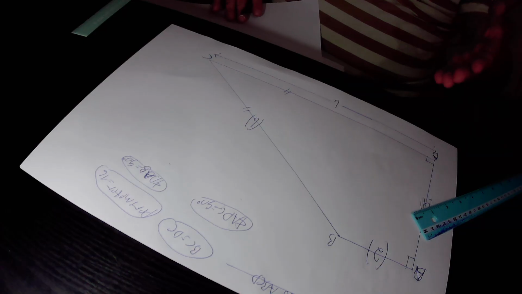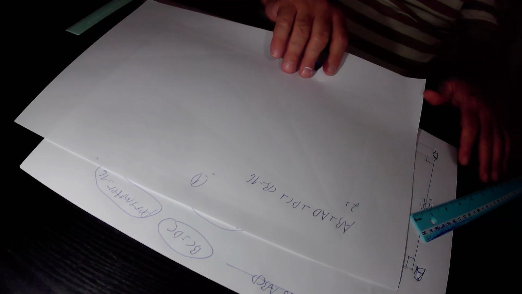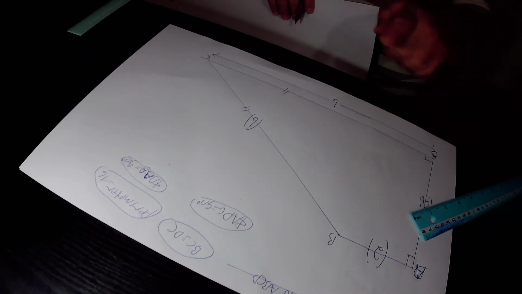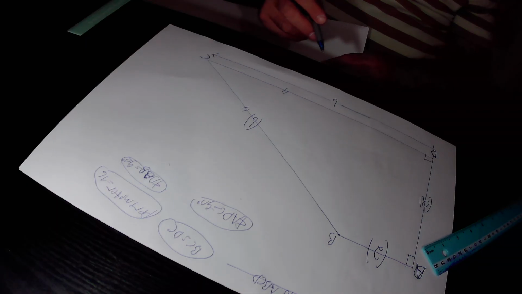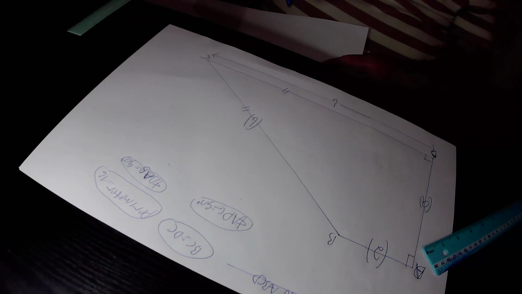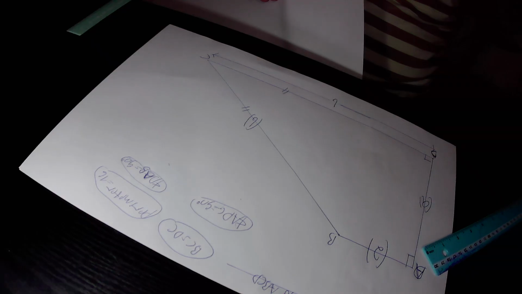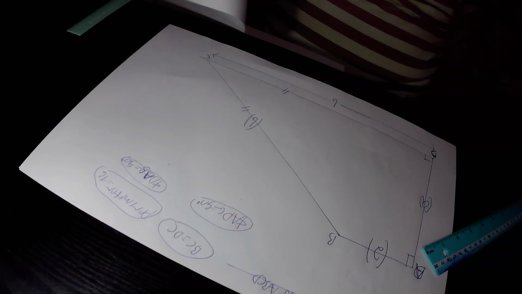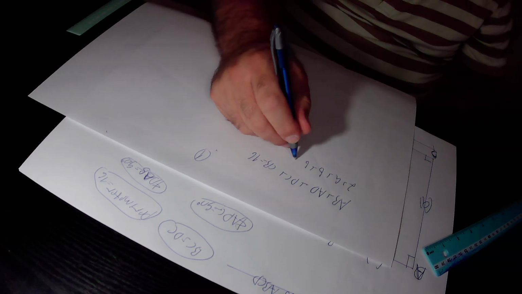So the perimeter of this trapezoid ABCD is 16. That is to say, AB that is 2, plus AD that is A according to our definition, plus DC that is B also according to our definition, plus BC that is also B. In total, the sum of those four sides is equal to 16. This is the perimeter of this trapezoid ABCD.